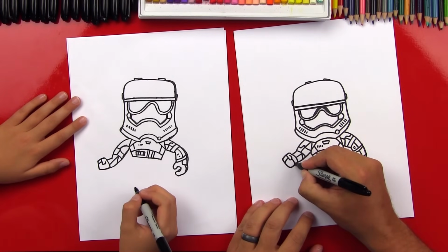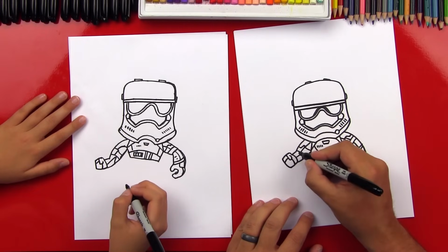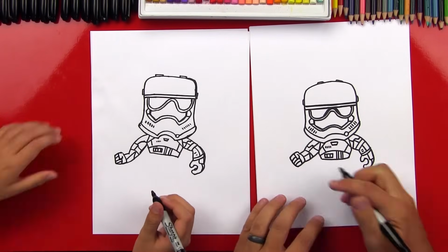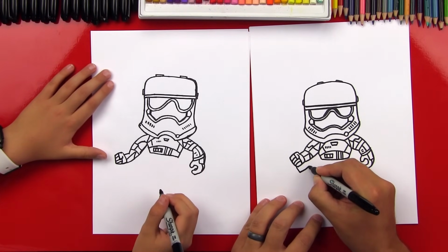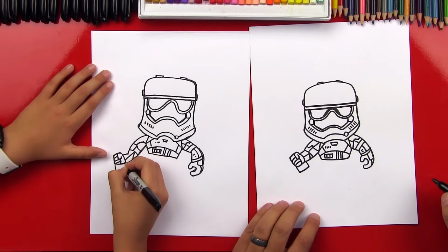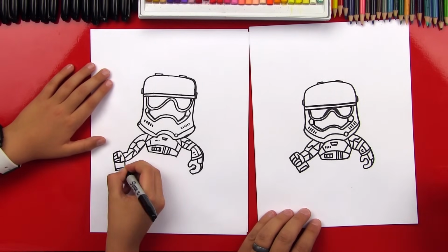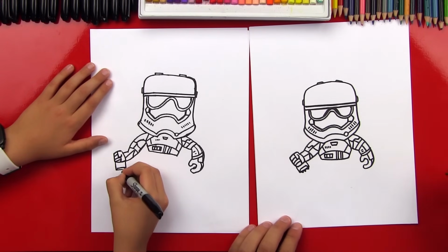So let's draw the rest of the fingers. Draw a line between his thumb and the other side of his hand, and then we're going to draw two lines in here to split his fingers. Now let's draw that cool weapon that he has. We're going to draw a rectangle underneath his fist. Then let's draw two diagonal lines on the bottom of the rectangle and then connect those. Now let's draw a couple small V's for spikes on the bottom of that.